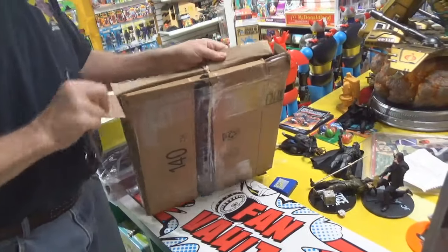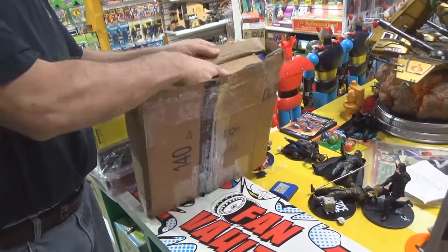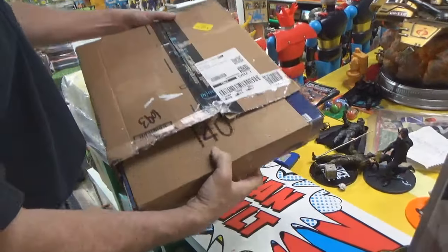There's a piece of cardboard in there, but there's no packing material at all, just a piece of cardboard.